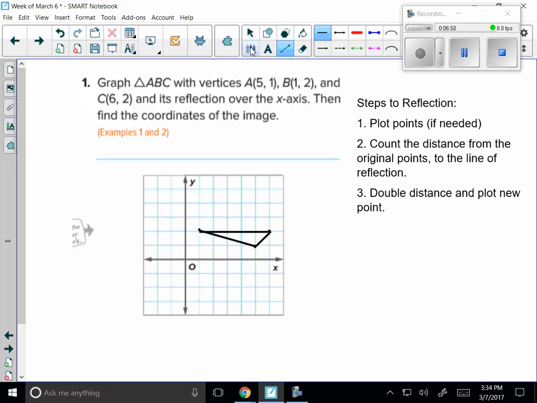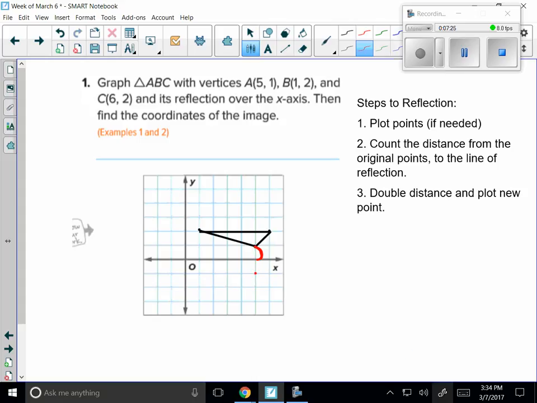All right, now if we're actually doing a reflection, that means we need to move it, and we're literally going to take it and reflect it across the x-axis. And the easiest way to do that, when you have a graph anyway, is just to count the distance. So I have a point here, and it is 1 away from the x-axis, going down just 1. So if I'm going to reflect it from that, I'm going to start from my x-axis and go down 1 time and put my new point right there.